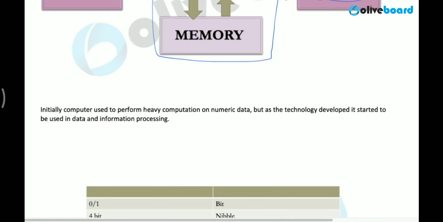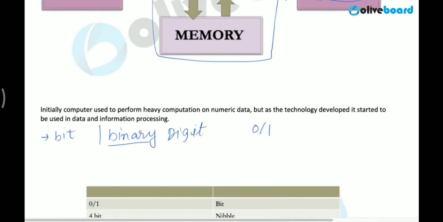Here we have some points to be considered. What is the smallest unit to measure data? We call this a bit. The bit is the smallest unit to measure data, and its full name is binary digit. Whenever we talk about binary, we simply mean two numbers, 0 and 1. Either 0 or 1 at a time is called a binary digit.